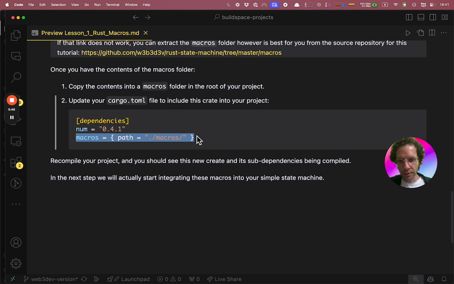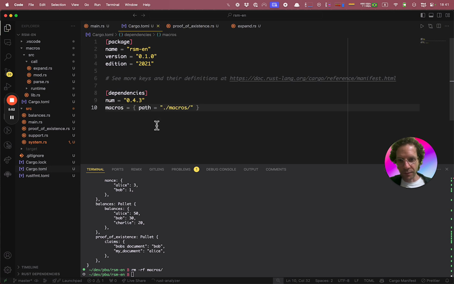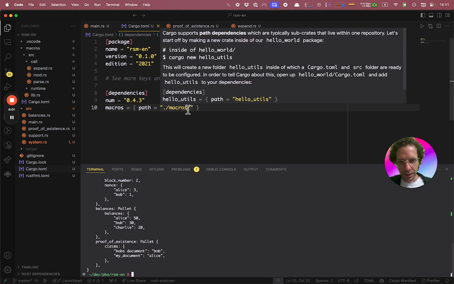So right now I just added the macros folder, and then I need to import it into my project. I will just add this to my cargo toml, and if I did not do anything wrong, I can just run, and it's compiling and everything is correct.